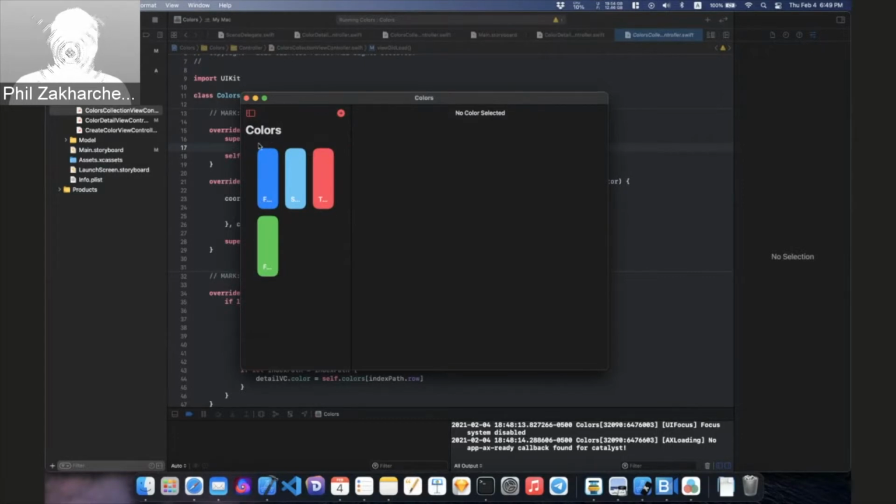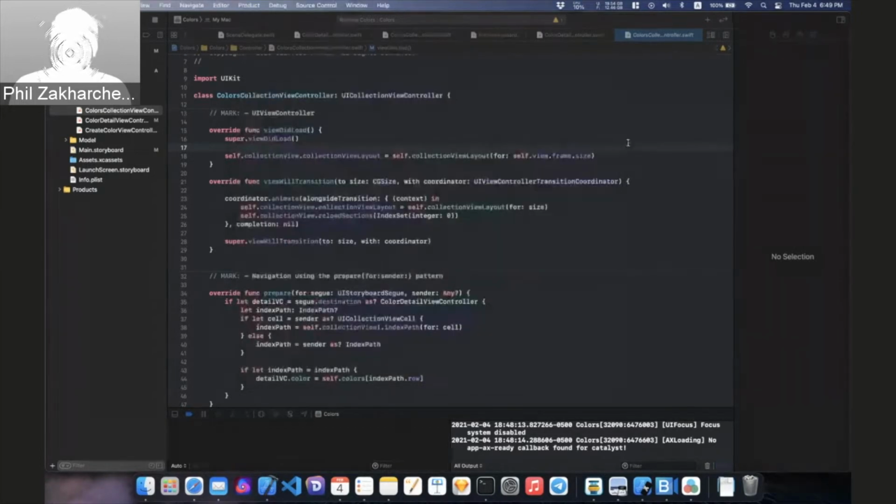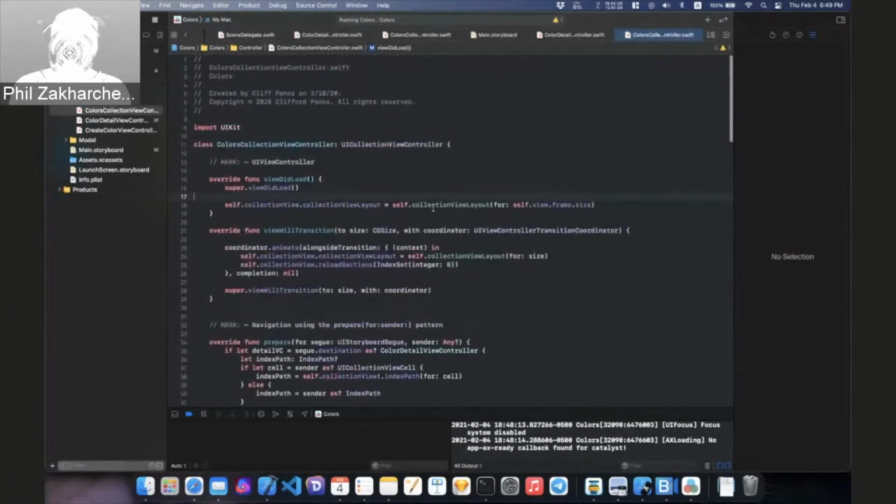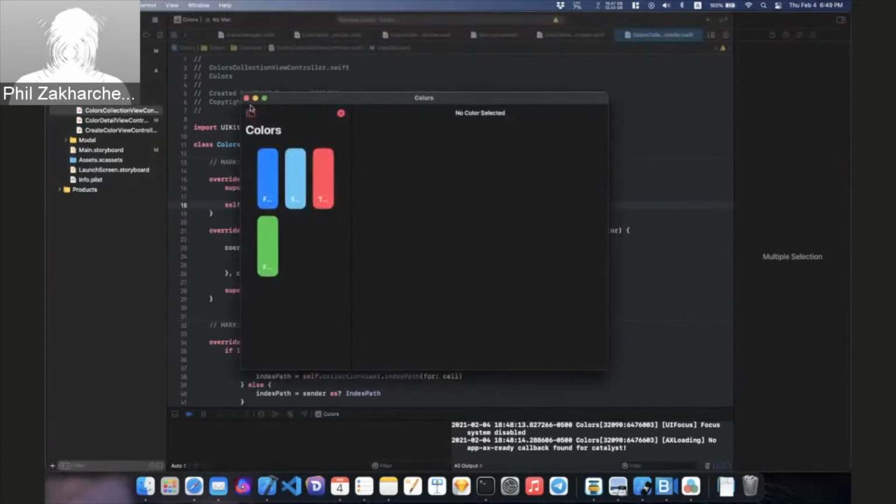I want to have one color on each line, and you can see that here we have a call to collection view layout, and we give it the size of the view. However, if we're using the split view controller, the size of the frame is going to be the size of the whole view controller instead of just the master portion.